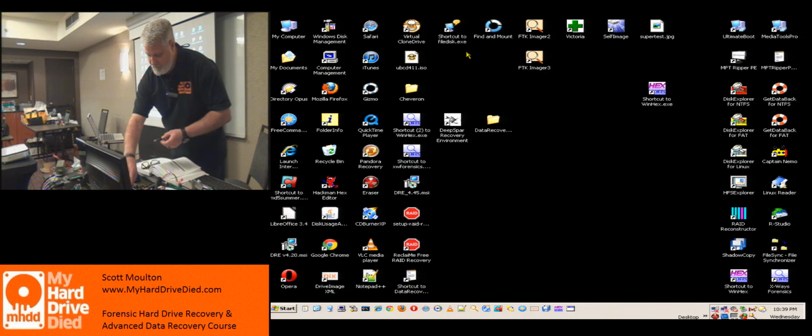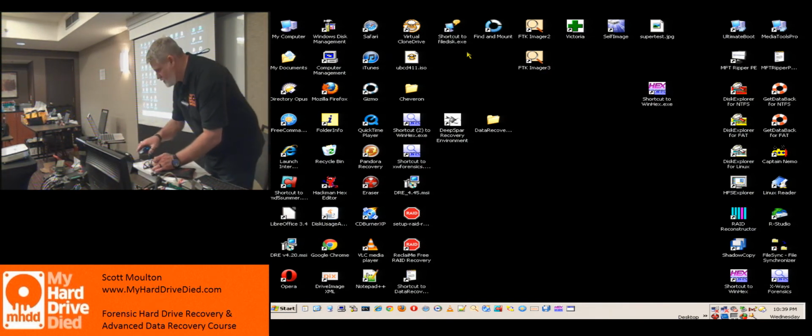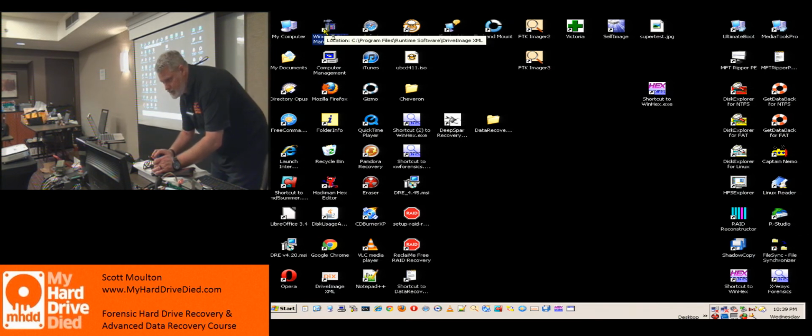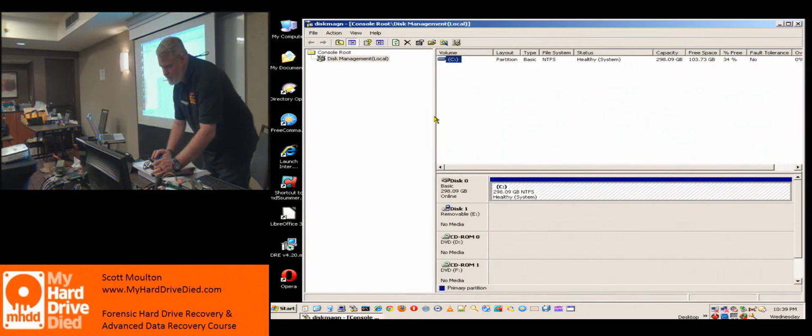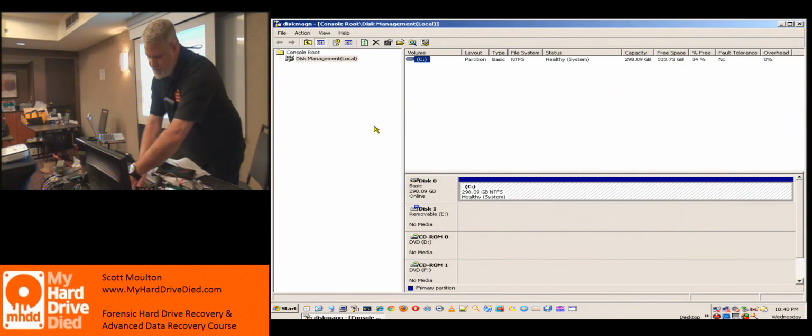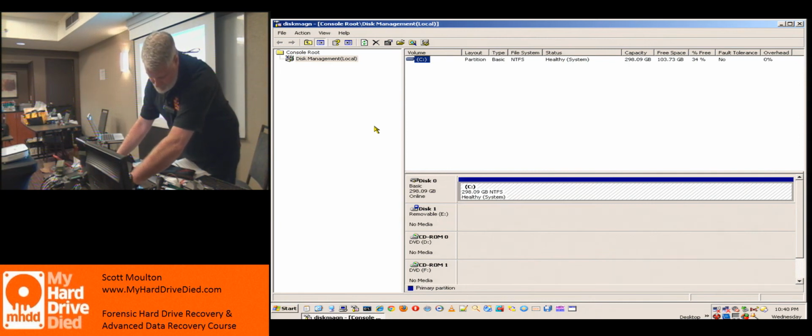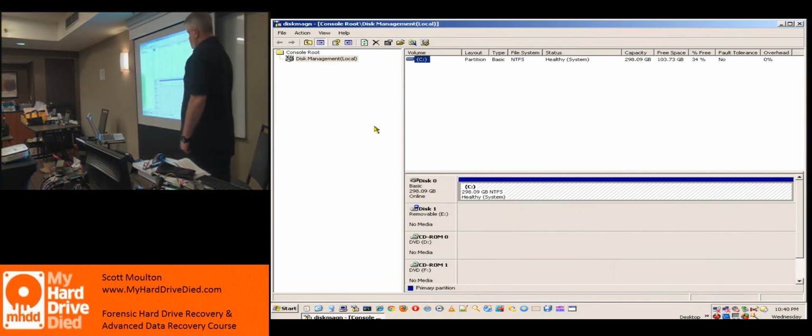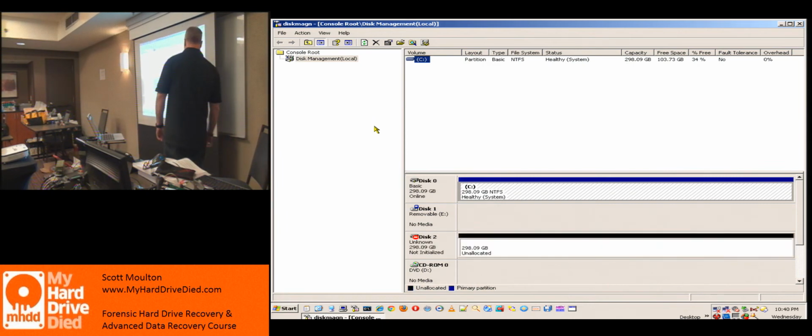here's a Windows XP system. I'm going to do the same thing. Here's my machine, Windows XP. The reason I'm showing you this is I have data recovery software over here. I don't have it on the Atola machine. See, shows up, initialized, not initialized.